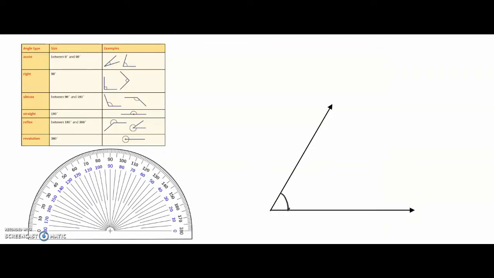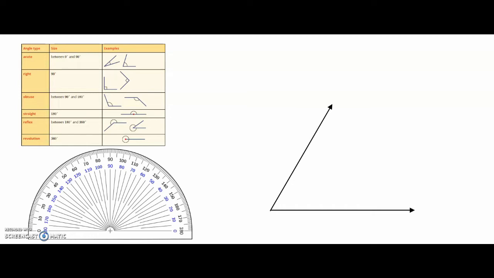Here is our first example of an unknown angle which we can measure. You can see here we have our two intersecting lines once again, and then the angle which we would like to measure. What I'm going to do is just take my protractor. Now this is the protractor down the bottom left here. And this is what's going to allow us to measure our angles.